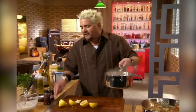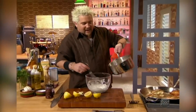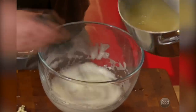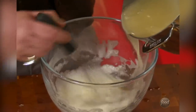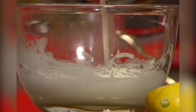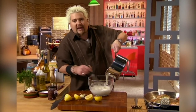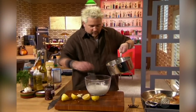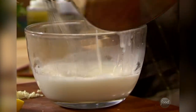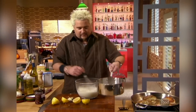Now, we gotta add this in slowly. These are the egg whites right here, and if we add it in too fast, well, we're gonna kinda make ourselves a scrambled egg white mess. So we're gonna temper this a little bit, just with a little bit of the mixture at a time. And eventually we can add everybody in. But this is gonna be a really nice, light lemon sauce. Thick, but light, you know what I mean. Okay, and this is gonna go on top of those stuffed grape leaves. There we go. There we go, now everybody in.